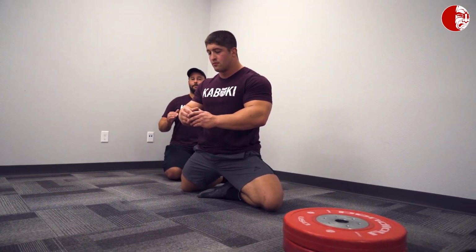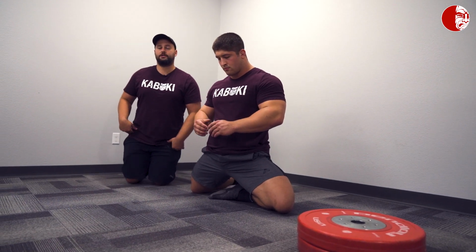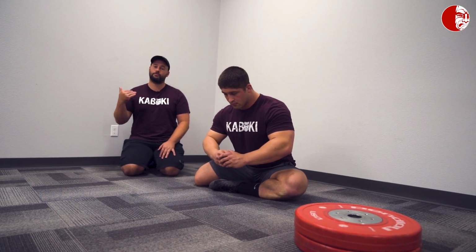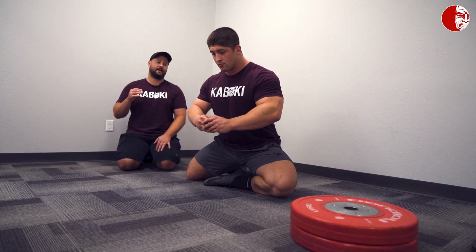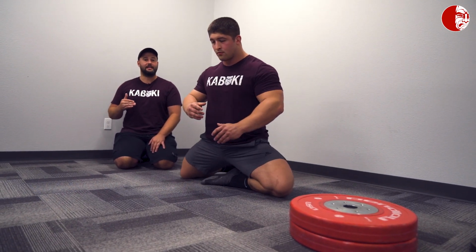Good. At the top here, Brandon's getting into full hip extension with an internal rotation and external rotation. He's really pushing the limits of how far internally he can take that hip. Go ahead and get back into the bottom position. And this is exactly how we would do it. We would string together probably 5, 6, maybe 8 reps, but being very deliberate. As you can see, Brandon doesn't have a massive deficit on one side or the other, and this is probably a very easy drill for him.